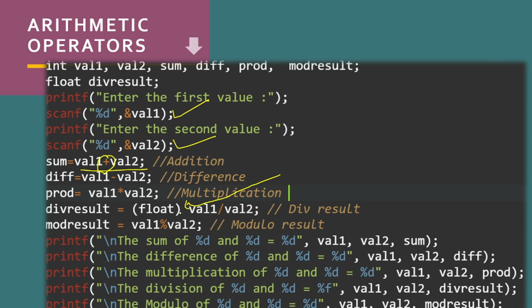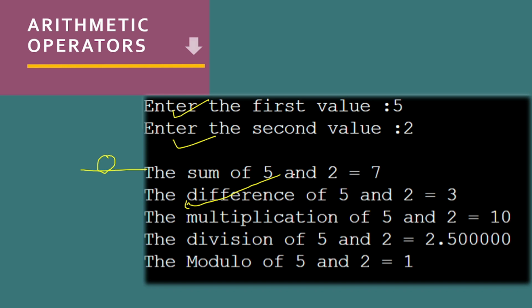There are two types of conversion. If you have not followed the video, I have already talked about type conversion. I can place this video somewhere in the I button. You can refer there and check what the type conversions are in C language. And this gives you the modulo, which is the remainder. So here's the result: the sum is 5.27, the difference is 5.3, the multiplication is 10, and the division is 2.5, and this is the remainder. So these arithmetic operators are all good to you.